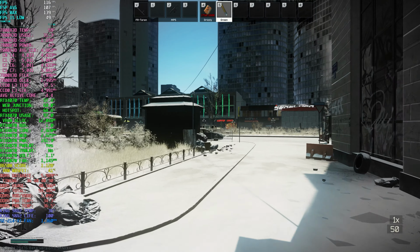So as you can see here with the king of gaming CPUs, the 7800 X3D, the 4070 is crushing Streets of Tarkov in version 0.14 and hitting a 120 FPS average pretty easily. It's silky smooth. Even scoped in, it's staying close to 100 FPS, so it still feels smooth enough while scoped in.